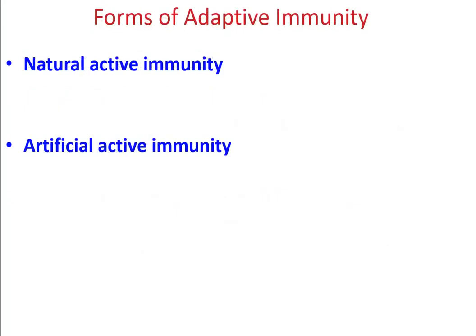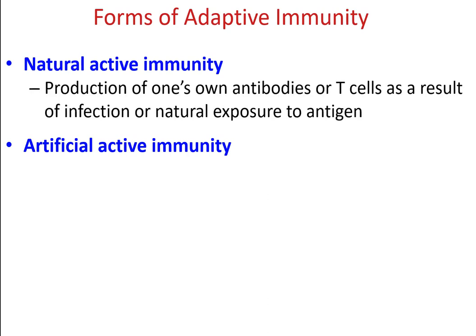So, different categories of adaptive immunity. We've got active immunity versus passive, and then we've got natural versus artificial. So, let me just say first, active immunity, regardless of which type it is, active is going to mean that your body is stimulated. So, we're going to have that activation. It is stimulated to produce its own antibodies. To do that, you have to be exposed. So, that's where we get to the natural versus artificial.